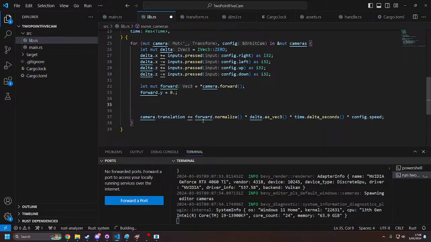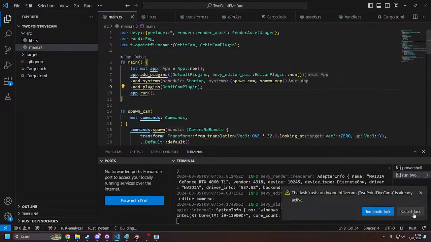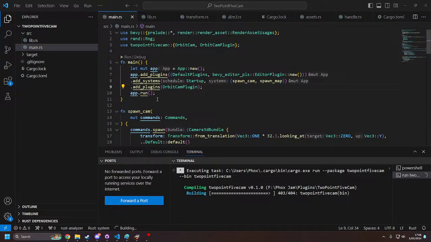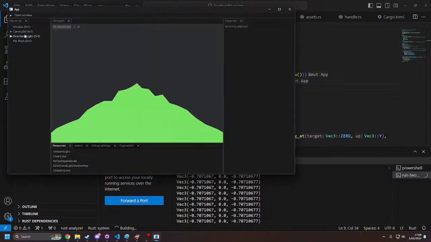Maybe, can we print, let's see what the normalized forward vector is. Because I don't get why. The y shouldn't matter. Oh. See, because I should move by 0.7, 0.7.